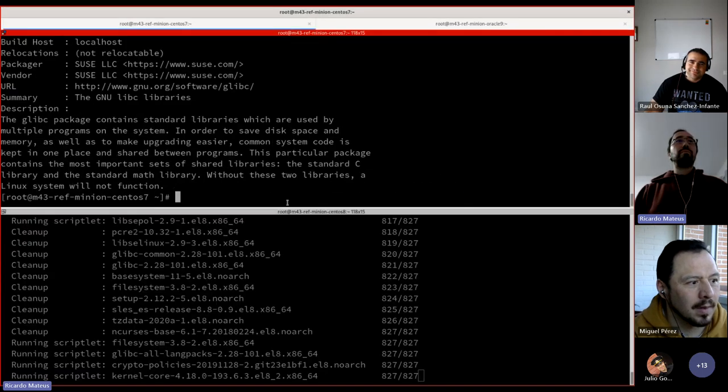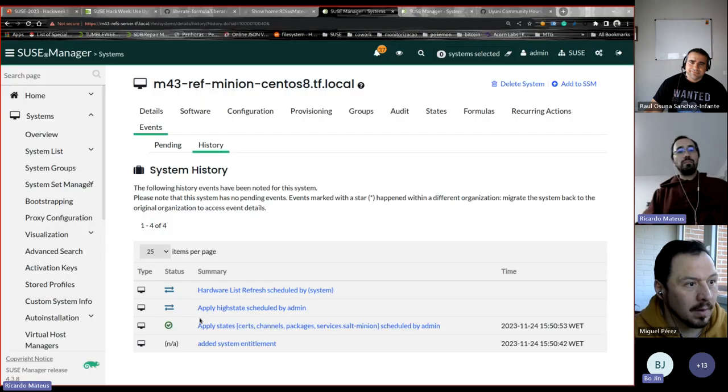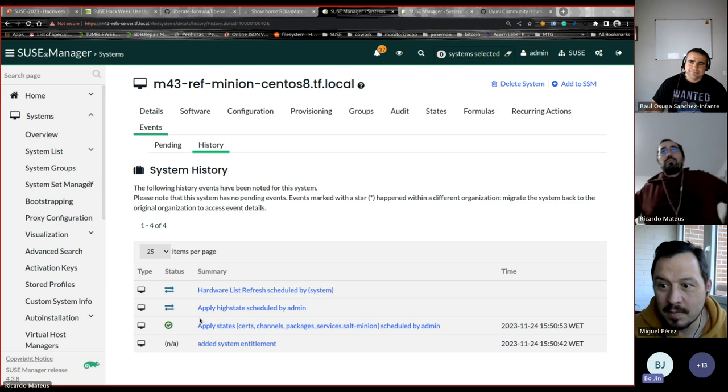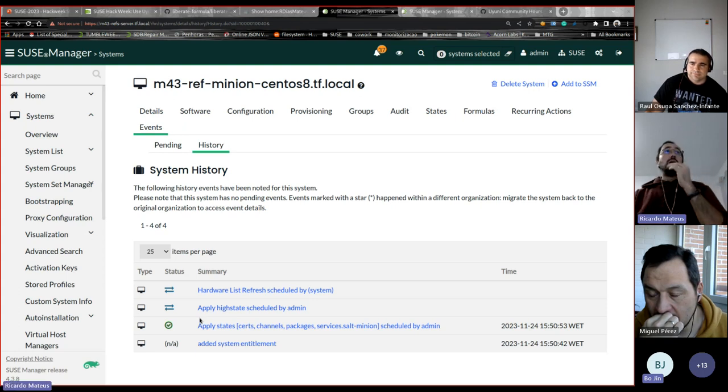Yeah, it's a fantastic solution. I would wish if we can make it more like an atomic solution, so the customer has a bunch of systems they want to migrate, and they can just use kind of like a bootstrap script or boot up a container that does everything. So bootstrap it into SUSE Manager and get repos without the need to play with formulas and so on.